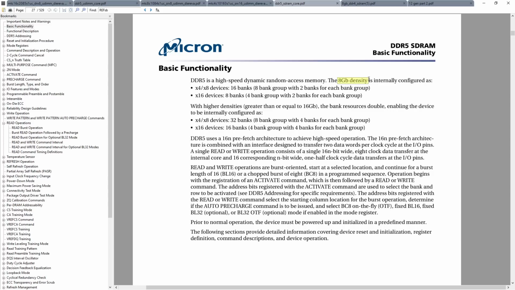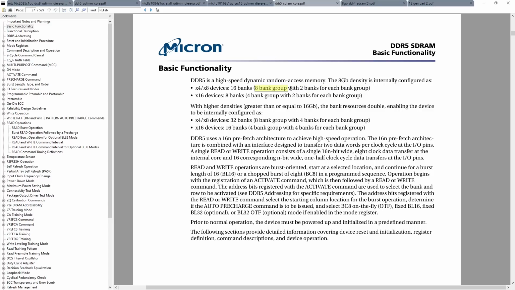But anyway, for 8 gigabit memory chips, if they ever make any, you can have 16 banks organized into 8 bank groups with 2 banks in each group, and this is for the X4 and X8 devices. This does slightly affect the new refresh functionality that DDR5 has, but ultimately we don't really care about this.